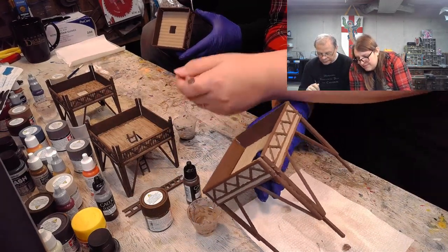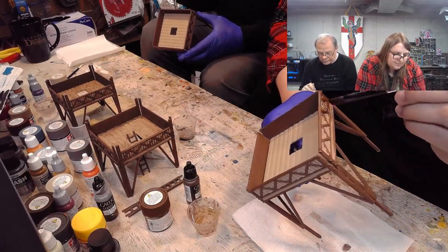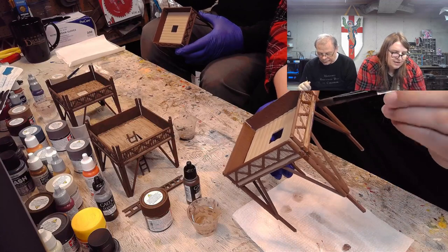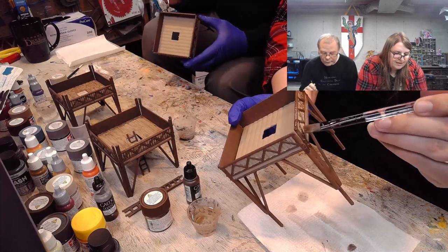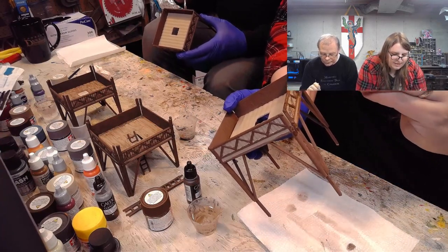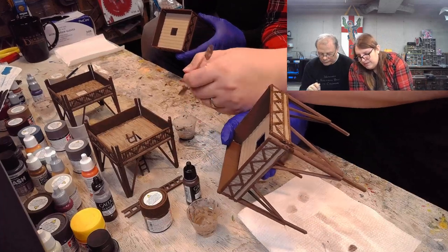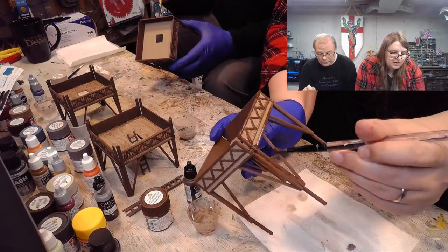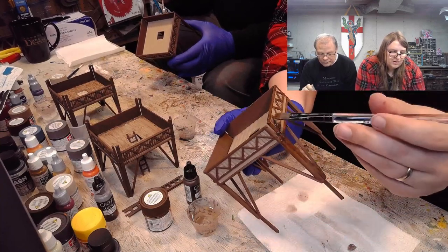Considerably more wash. So, what I like to do with a wash is, before I get too far with it, too all over the place, I like to get a nice coat. If I'm doing a whole piece like this, where the whole thing is washed, at least in the area I am washing, I like to just get it coated, because the wash will move along on itself a lot easier than on a dry piece. So once I get everything sort of wet with the wash, I can then move it around with the brush a lot more effectively and get it looking how I want.